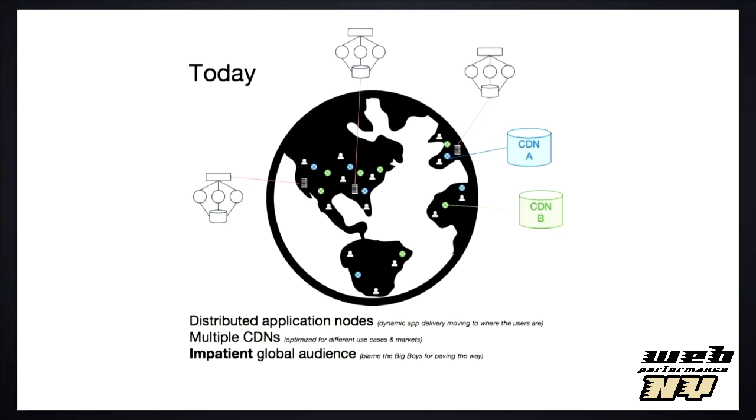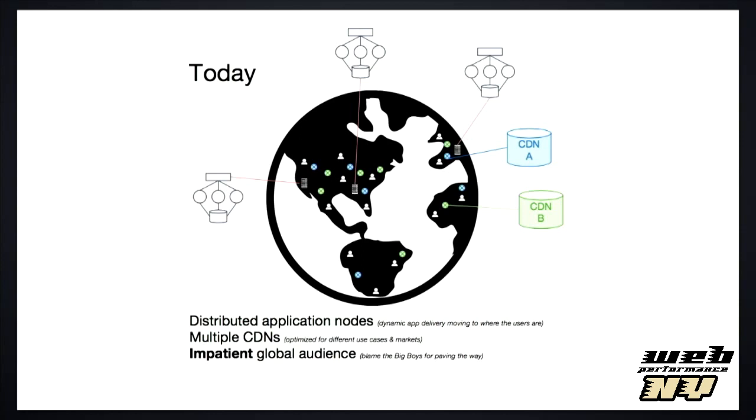It turns out that guys like Facebook and Twitter and Google, you can blame them for this. They paved the way here, and now we all have to catch up, right? So users in Singapore got used to being able to go on Twitter and tweet, or go on Facebook and see what their friends are doing, or go on Google and get a result very, very quickly. And when some other web application is vying for a user's attention and is not performing that way, and it's no excuse where the user is in the world, they're going to lose interest and move on to the one that does, right?